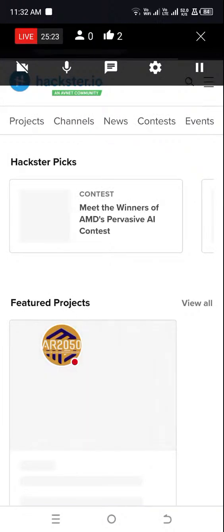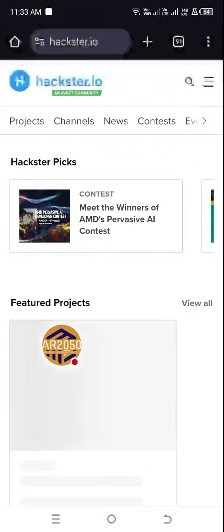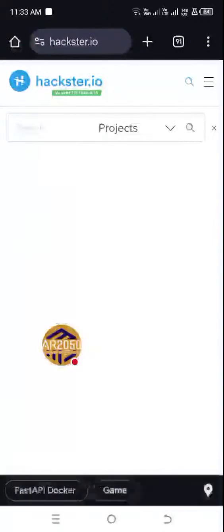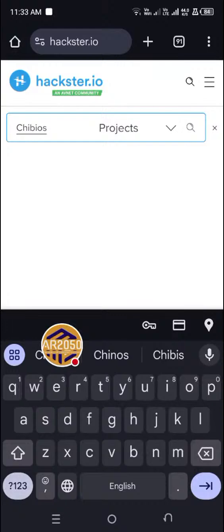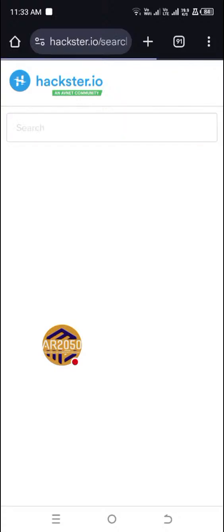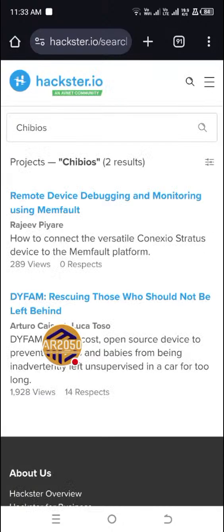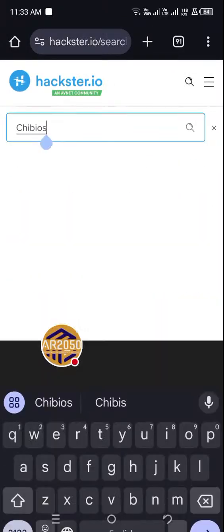Let's move to Hackster.io and find out some examples, if we can find any related to ChibiOS and FreeRTOS. So let's see if we can discuss those projects, and let me search for that. Let's see if we can find something. I don't think so.